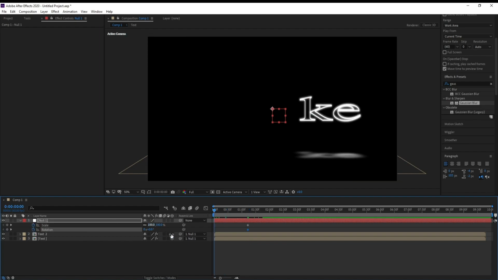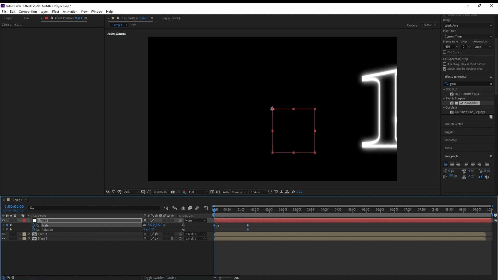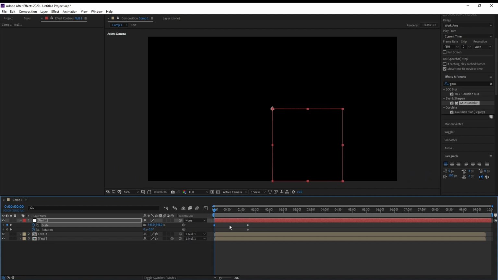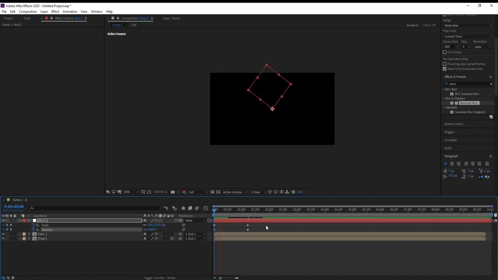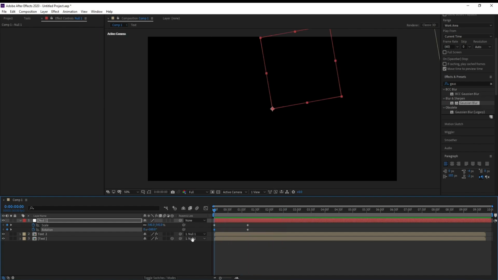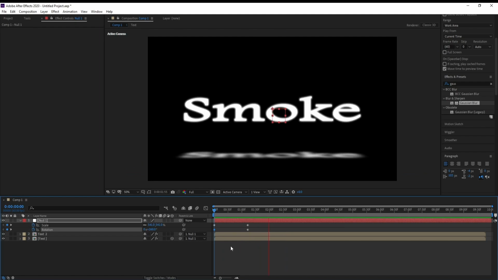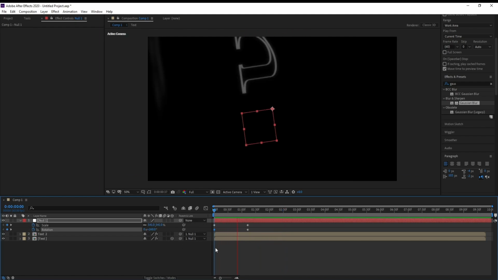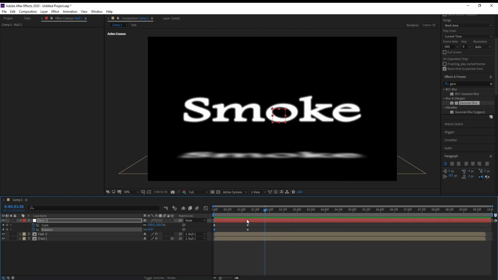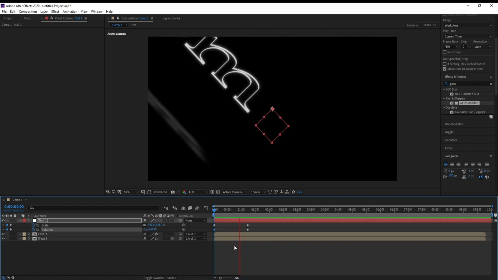Then I'll go to the first frame and increase scale like this. Also I'll increase rotation and see again. Okay, I think it's cool.